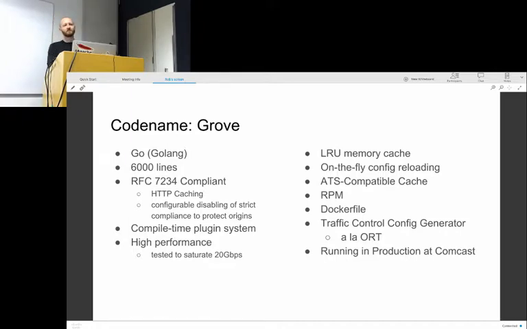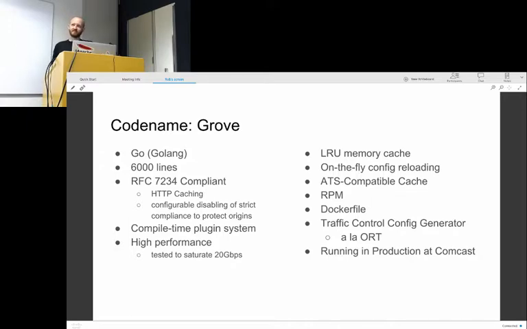Yeah. So again, the primary motivation I would say is just speed of development. It's just a lot of time anytime you need to dive into ATS to fix stuff, especially to fix bugs. There are bugs that nobody's been able to fix in ATS that we've spent countless man hours on. Other people have spent hours, deep in the engine, and it's just a lot of development. And so this gives us something that is, again, 6,000 lines. If we need a new feature, you can write Go, you can write a plugin that's a couple hundred lines and have it out in a matter of days as opposed to a matter of months. That was probably one of the biggest motivators.